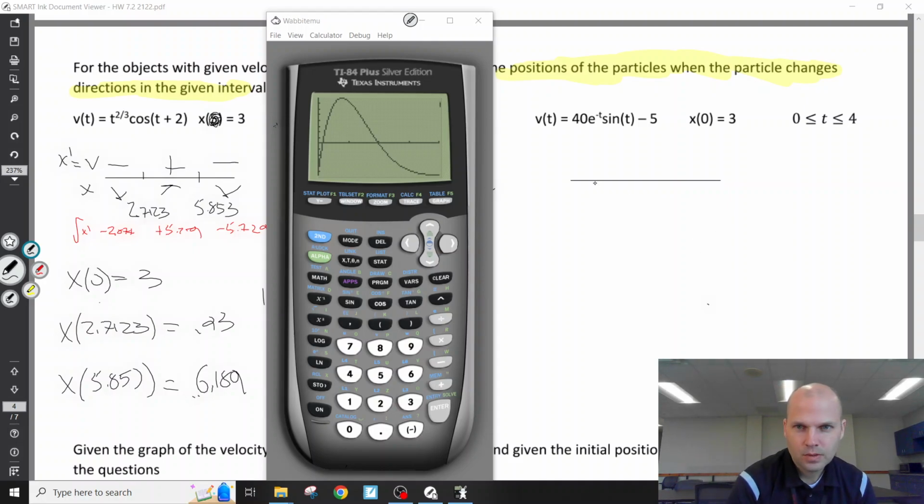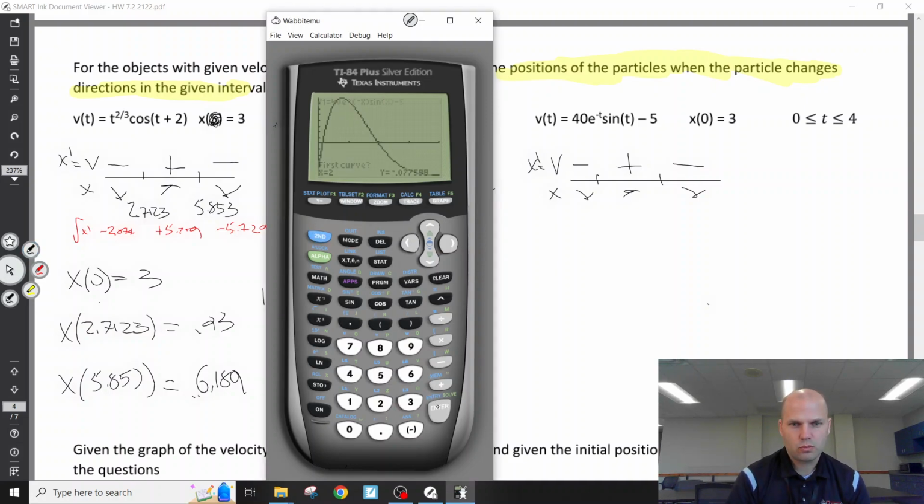All right, good. My velocity, the derivative of position, is negative, then positive, then negative. That means my position decreases, increases, decreases, which means I go to the left, right, left. Let's find these intersections. 1.989. That's 1. Store that. Let's store that as B because it's my second number I'm going to use. Second calc intersect. Goes back to the graph. Go up to go to the y equals 0 graph.